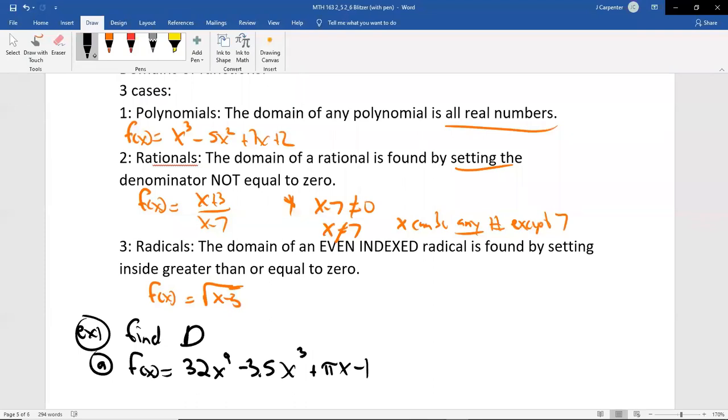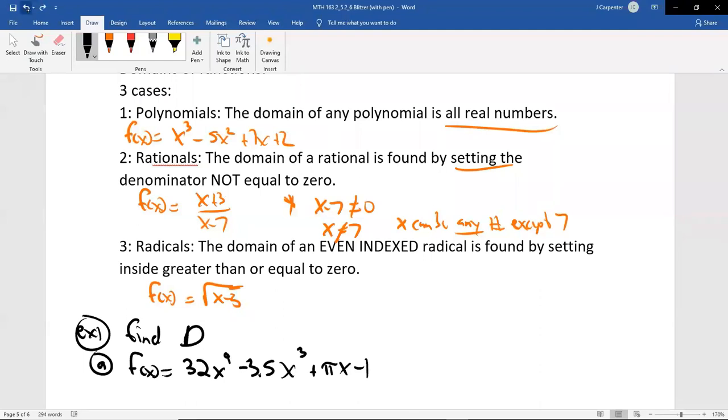So here's the way I do things if I'm not going to memorize them by names. Fractions have problems because the bottom can't be 0. Square roots have problems because the inside has to be non-negative, so there's no imaginary numbers. This doesn't have any square roots. This doesn't have any fractions with variables in the bottom, because yes, 3.5 is technically a fraction.